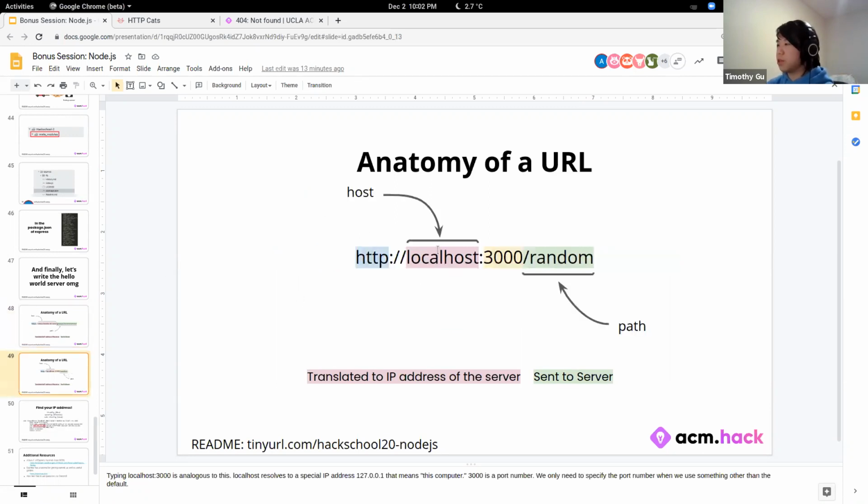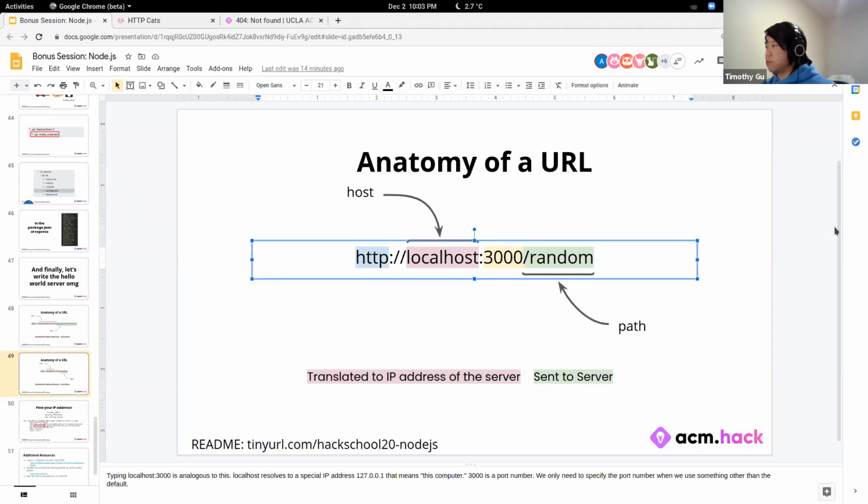So it turns out that we can change the first part, the host, to say localhost instead. And localhost is this special keyword that translates to our own computer. And we also have this port thing that I was mentioning. The way you do that is just by adding a colon and the port number we were using. Again, I'm not going to go too much into detail about how the port works. If you're interested, then you can take 111 and 118 for that, the computer science courses, or you can look it up online. But essentially, we just needed it to be here for it to work.